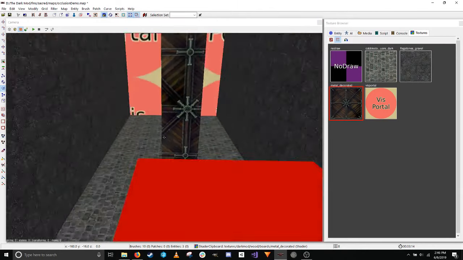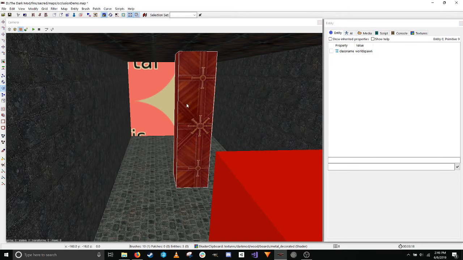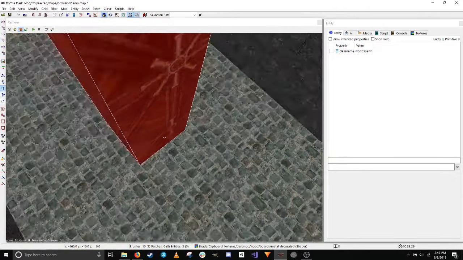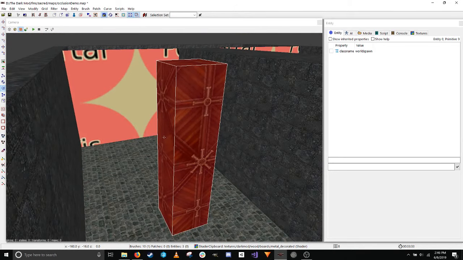If we draw like a column here, this is still considered world spawn. And so this is going to start dividing up the viz tree in more ways than needed. And again, we want to keep the size of the viz tree minimal so that it can render as efficiently as possible.